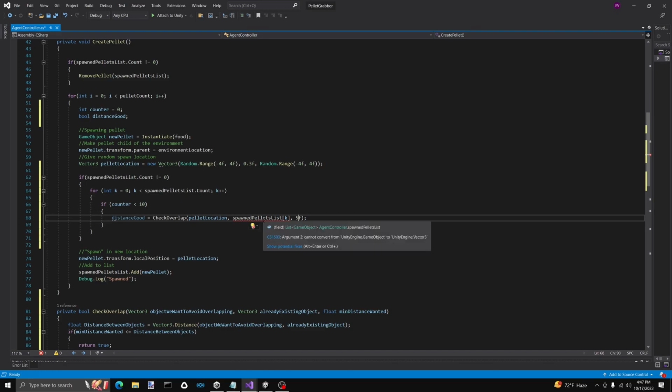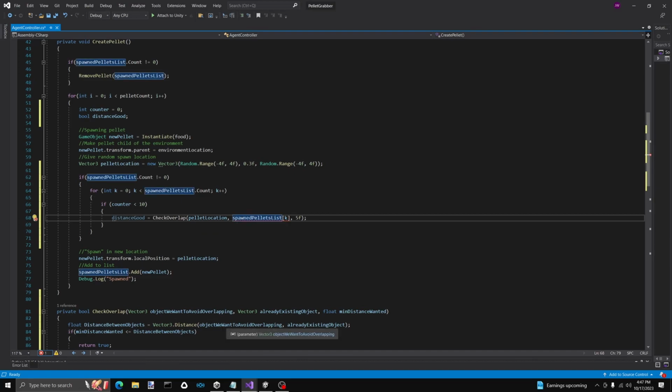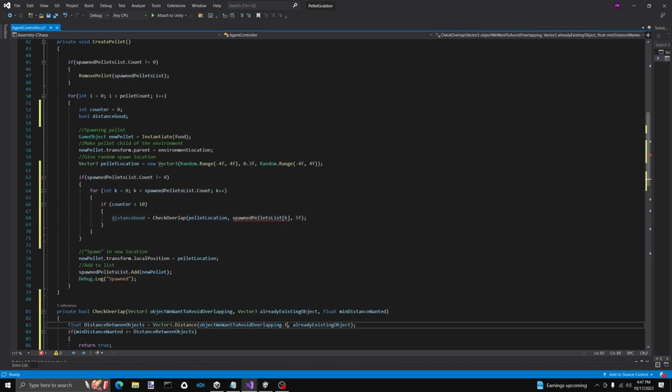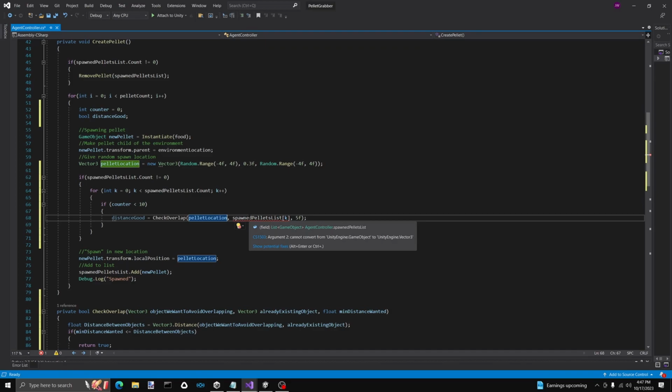Did I spell this wrong? Oh, that's why. We're telling it that we want vector 3s, but we're passing in game objects. You could do it this way if you wanted to, and then down here you tell it dot transform dot position and all of that. But we don't want to do that. We are going to do it up here. So dot transform, dot local position.